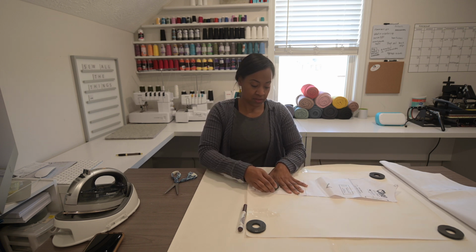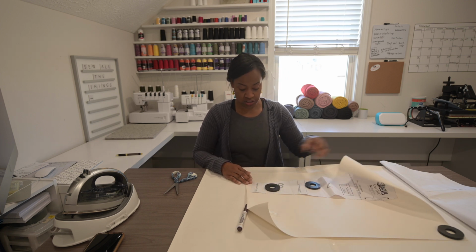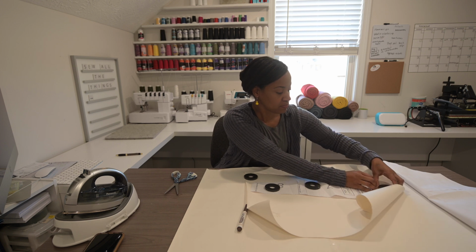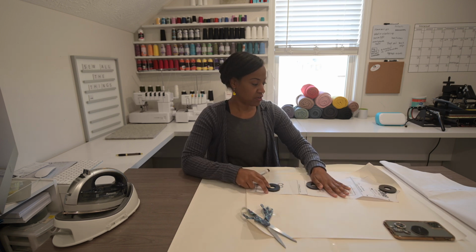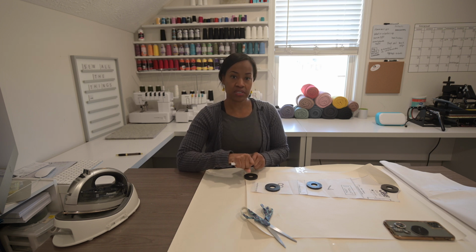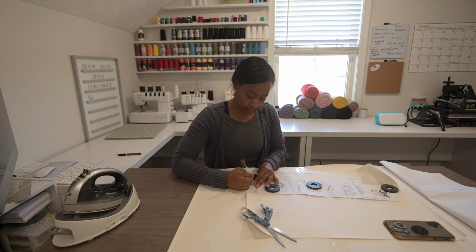So I have my little pattern weights here, which are not super effective without the magnet board underneath, but we'll go ahead and pretend that it is, and I'll use my phone here too, because what good is a phone if it doesn't do lots of things, right? My phone doesn't only do TikTok, it also does pattern weighting. No, I'm just kidding.